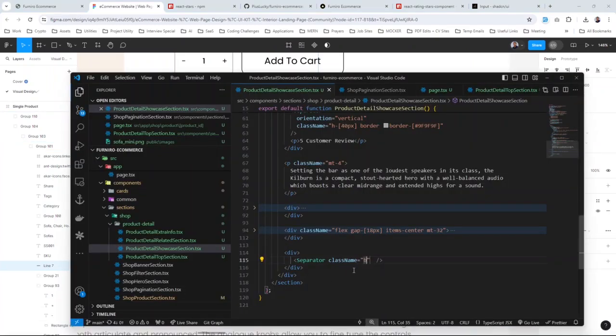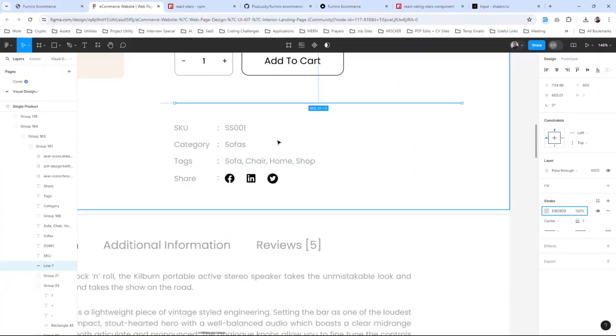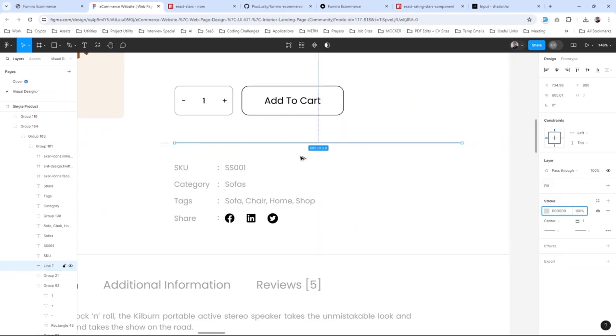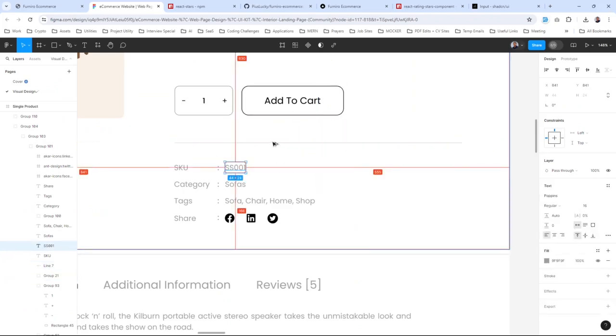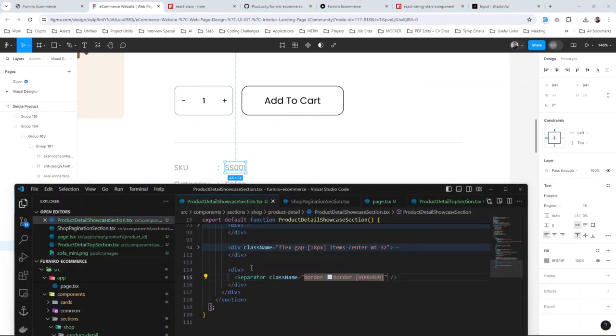Border. Okay. Yes, there's the spacing between top and bottom. Let me just use 41 pixels. So M1 is actually 41 pixels, which makes sense.